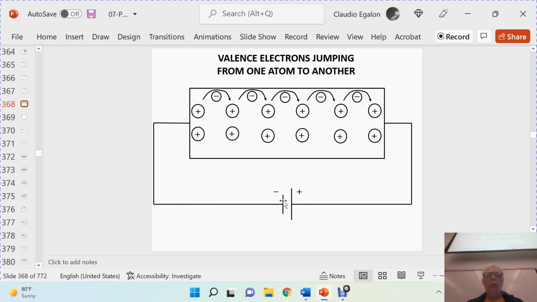Between the plates of this battery, or the electrodes of this battery, we have a chemical power plant that separates the negative charges from the positive charges. When the electrons are separated and put on the negative side of the battery, now we have the regular electrical force to propel the electrons in the circuit. Again, they go through the wires here, come back to the positive side, and everything repeats all over again. That's the idea you must have of an electrical circuit.